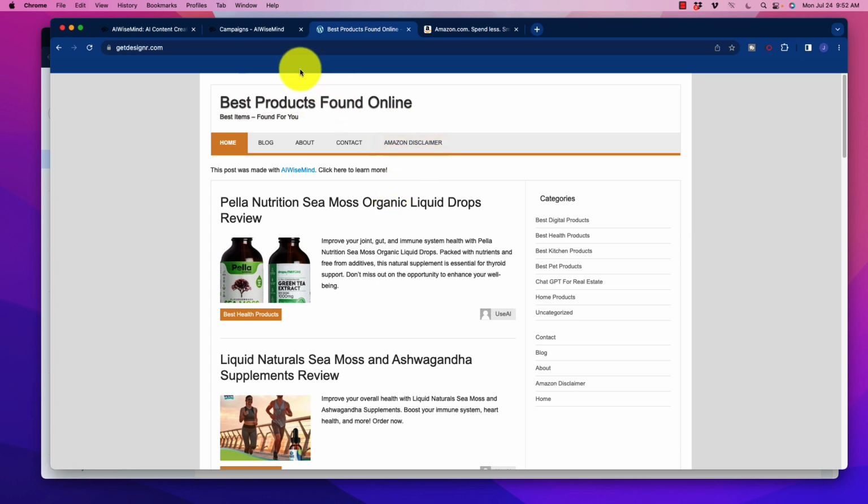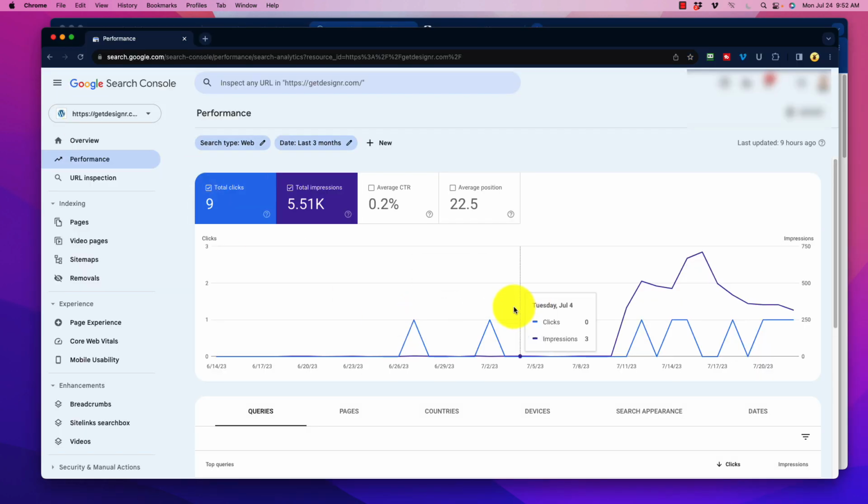When I've been posting, I went ahead and tracked the data, and this is essentially what it looked like. You could see how the site was up somewhere around 626. I was just tinkering with it just for demos for the YouTube channel, but I really started posting with the tool around the 10th. So it's only been about 14 days. Once I started posting that, look at the impressions. Impressions went from 0 to essentially 513 and then peaked at 712 before it started leveling back off again.